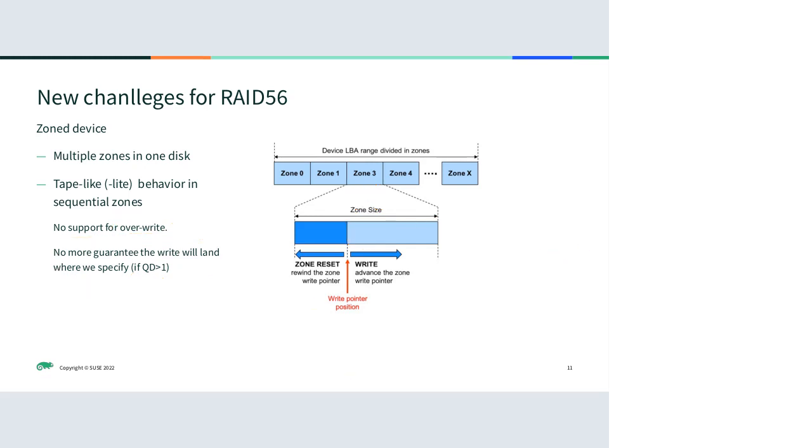With this new challenge here, by the way, zoned devices are only supported by two file systems right now. One is Btrfs, the other is F2FS, so you can see it's really a challenge. A lot of existing file systems like XFS or ext4 are based on a journal. The journal will be overwritten again and again, so that is one thing that's not supported. Another thing is they don't do copy on write for their data, so their data can also be overwritten. That means those traditional file systems are not supported on zoned devices at all.